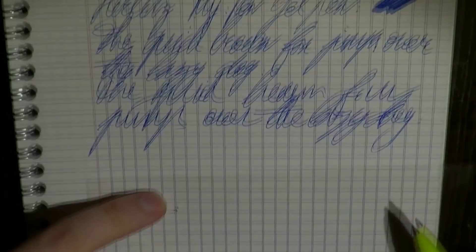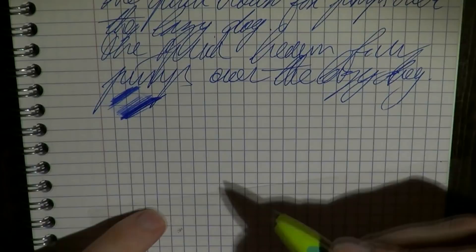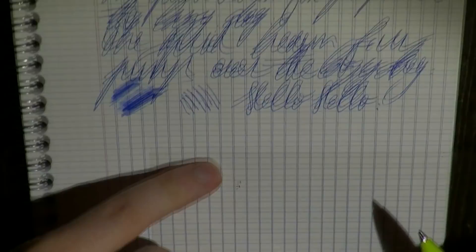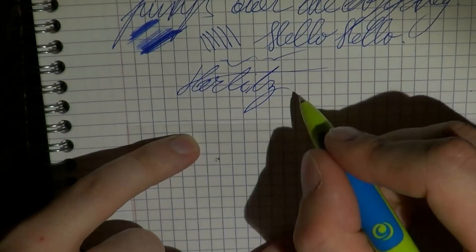It's a very nice, consistent ink flow — you can see that in these patches of ink too. Relatively wet, not super wet. When it comes to line variation, a little bit of pressure will give a little bit of line variation. Obviously reverse writing makes no sense here because it's a round tip. I would very much like to thank Herrlitz for sending me this nice pen to try out. I hope this was an interesting review, even though it was not a fountain pen. Bye-bye.